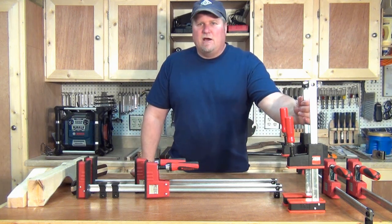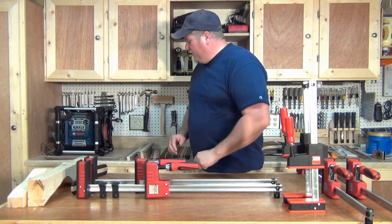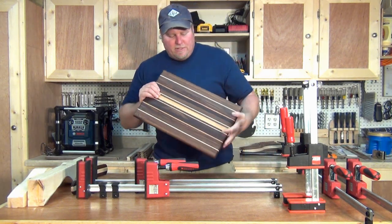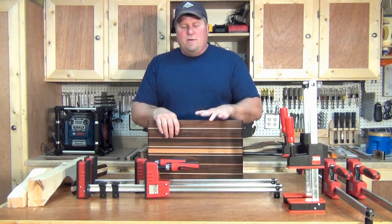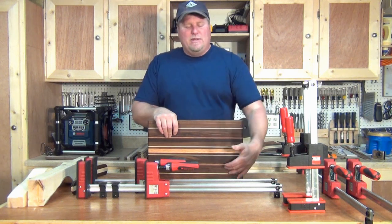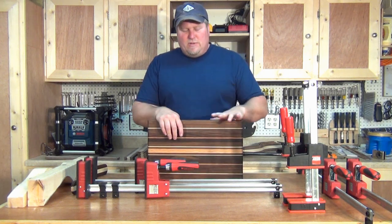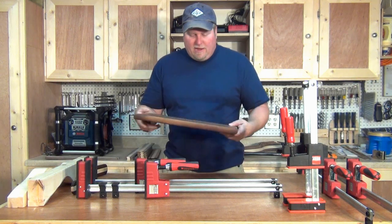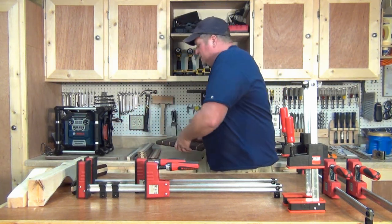There's something about these that make them stand out from the rest, specifically with what I'm doing now. I've been gluing up cutting boards — each one of these different colors is another strip of wood — and the most important part is keeping them squeezed nice and tight together so there's no gaps in between the wood. If there are gaps, your cutting board is basically shot. So squeezing your boards together consistently, evenly, and keeping the gap shut is important, and these K-Body clamps do this extremely well.